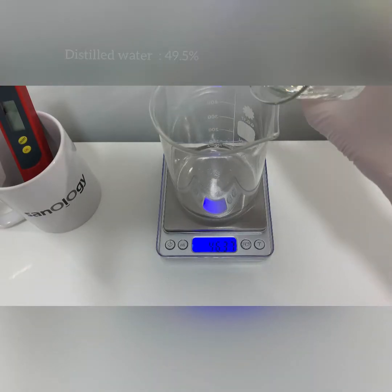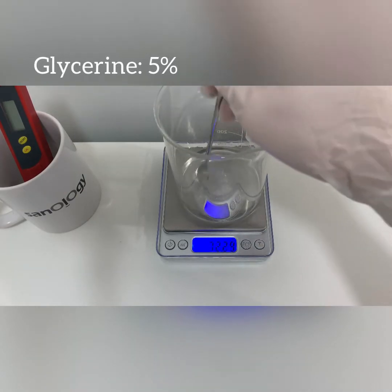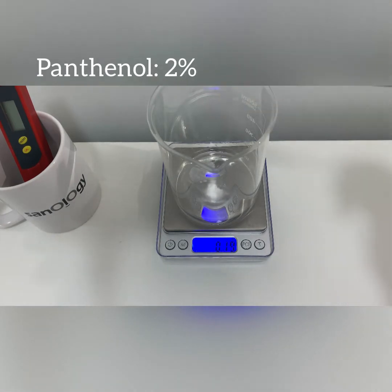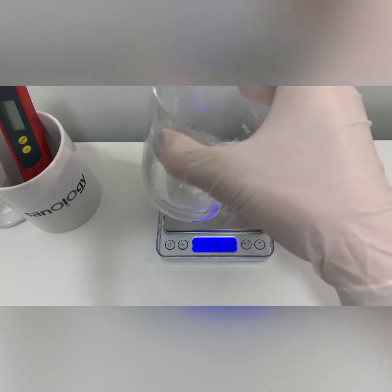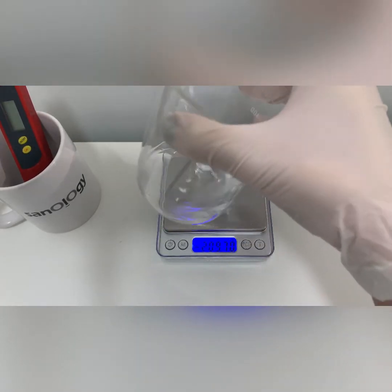Now it's time to make our water phase. I add 49.5% water, 5% glycerine, and then I add 2% Panthenol. It works very well as an emollient in our formula. It's a type of vitamin B. You have to mix it completely to have a really clear solution.